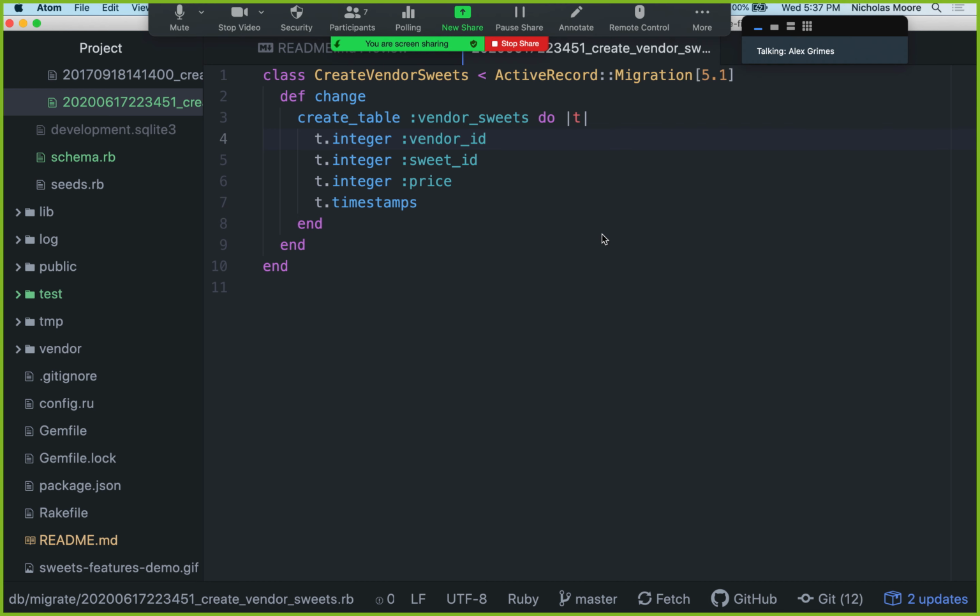Is references used often? I would consider the source of who you're asking. You're asking someone who has spent a year and a half in the Flatiron program, where we teach starting off with integer, right? So it could be. I just don't know. I don't have the industry experience to know what multiple companies would use with Rails. I know it works the same. You can use either, right? There's probably a little more functionality with the references aspect of it. Who knows though?